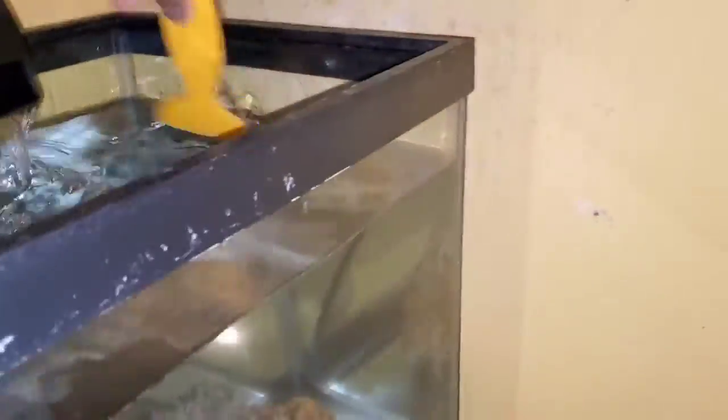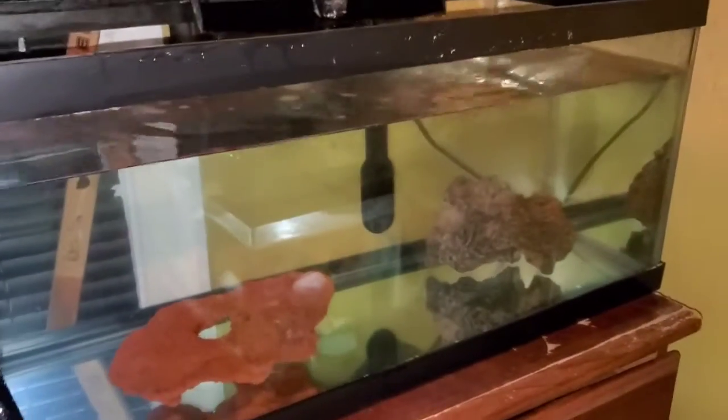So, we topped it off. Some quick little cleaning right here. Look at all that stuff that just comes off the sides of that. Crazy what can grow on the side of tank glass. Pretty much just do it around the rim because the water dries up there and it just makes it ugly. But I really leave the sides, don't really matter to me. And we just wipe down the glass. Yep, just like that. And then you get a pretty tank.